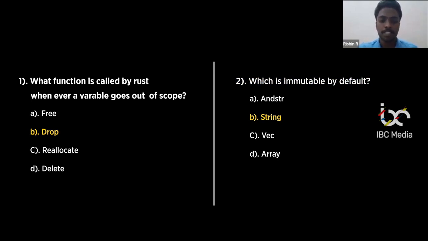Okay, try to understand this time. An &str is actually a pointer to a string, so it is immutable by default, but a String is actually a more powerful data structure. So it has a lot of options to be changed and mutated. You can add more, append more, push something into the string, concatenate strings, remove something from the string, etc. All of that is possible with the String data type. Okay.